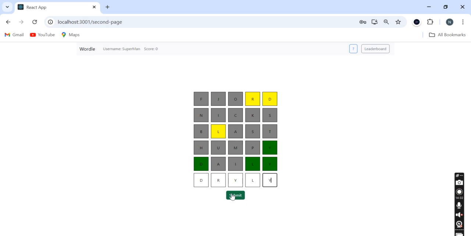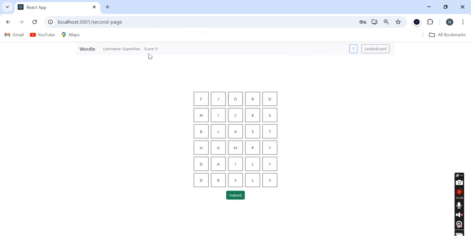So dryly. So I have successfully guessed the word. So now the score gets incremented by 1.